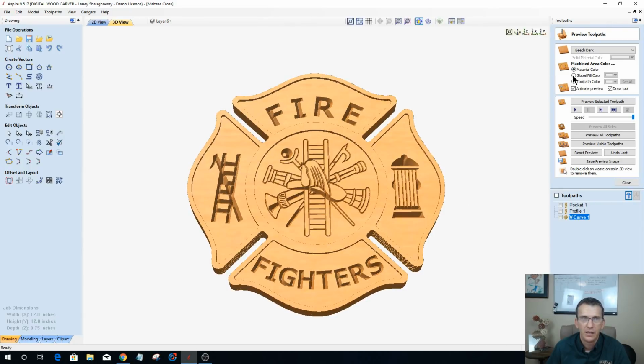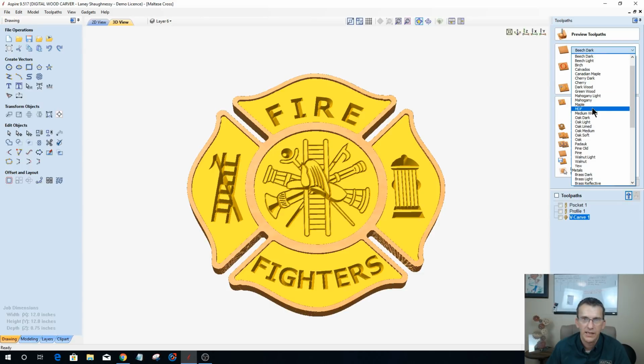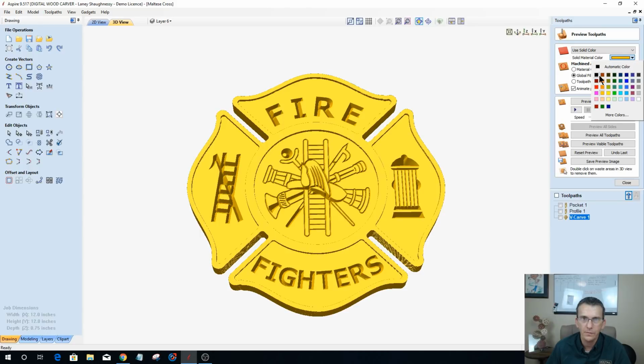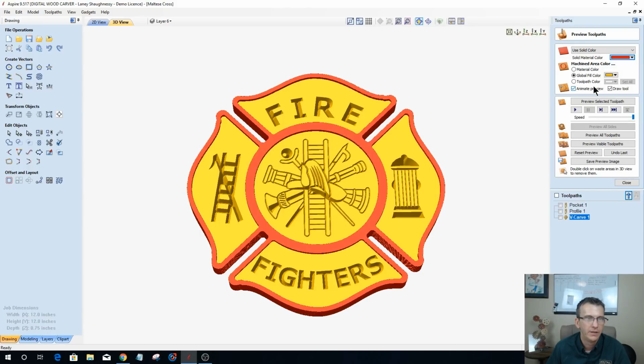I could add some color to it. Let's say my Maltese Cross, I painted that a solid color. Let's go with fire engine red there.